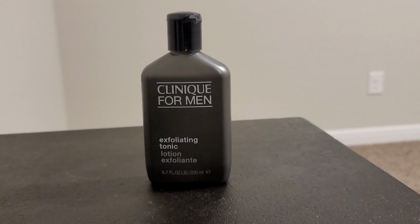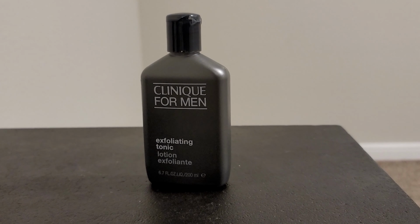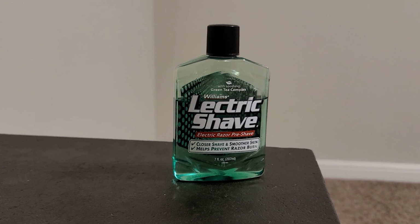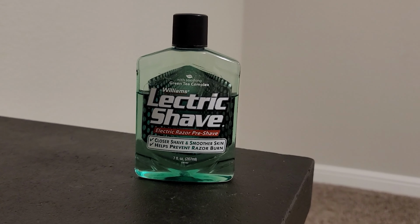Before I get started, usually before I shave my head with any electric thing, I use this stuff right here, Clinique for Men, a little free tip. This will get it ready. This is actually an exfoliating tonic, and you pretty much do it every day. But then before you shave, I use this stuff. The other thing I use is electric shave. What this actually does is, when the razor goes over your head, it helps it glide without leaving an irritation on your skin.